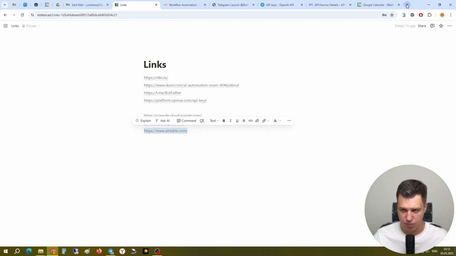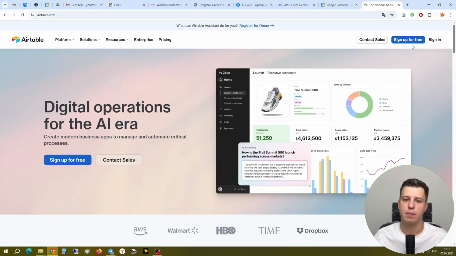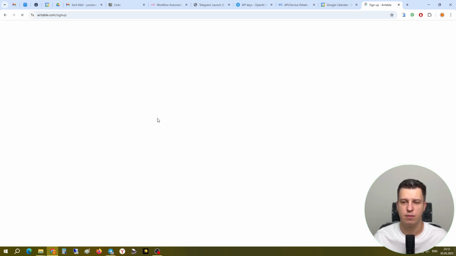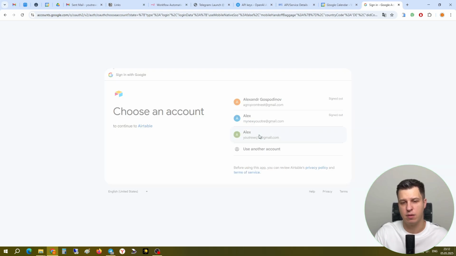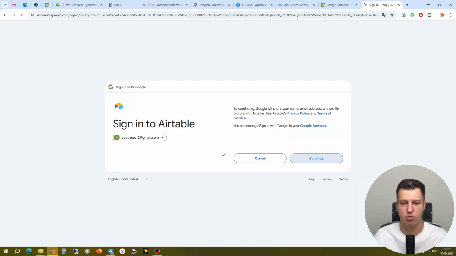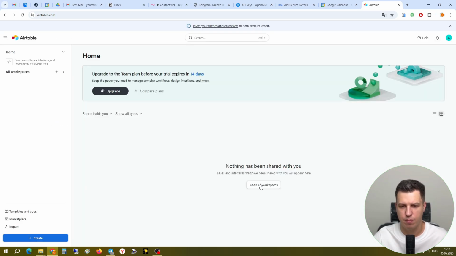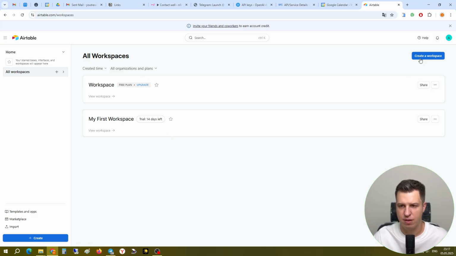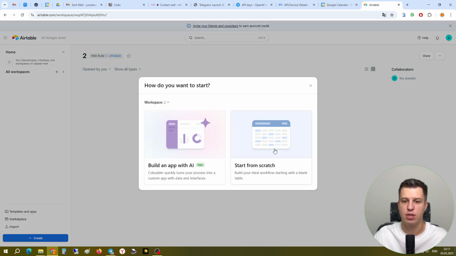Airtable. We proceed. And we register. We register in Airtable. What should we connect? As usual, the API key. After all, our main task now is to connect everything we want with the online system through API services. So we register, go through the registration process. We create a new workspace, call it whatever. We create a table from scratch.